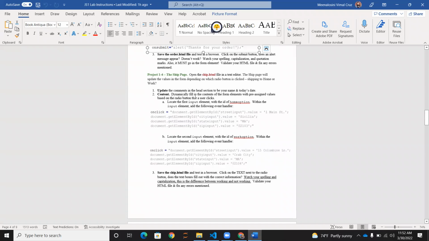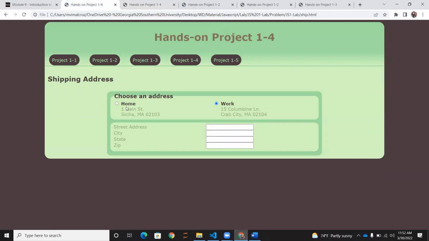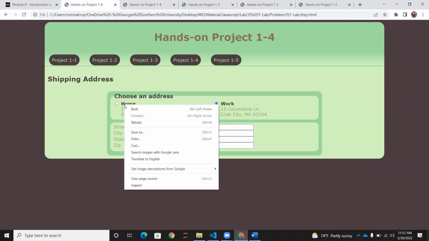So now dynamically we have to fill the content in the form element. How do we do that? Do you remember I mentioned the get element by ID thing in the lecture? Now we are going to use that get element by ID. Now go to the page and inspect this element.